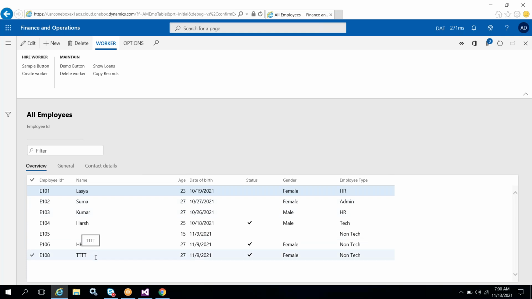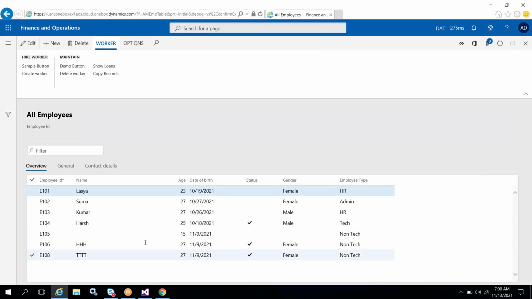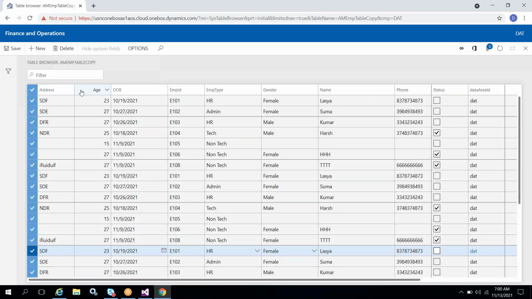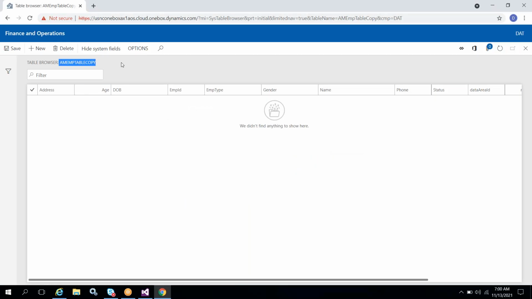copy table. Only new records have to be copied when you click the next time. I mean, we should not duplicate the data. But here, when you click, see, again the records get copied, all the 8 records. Okay. So we have to solve that. I mean, this table should not allow duplicate records.